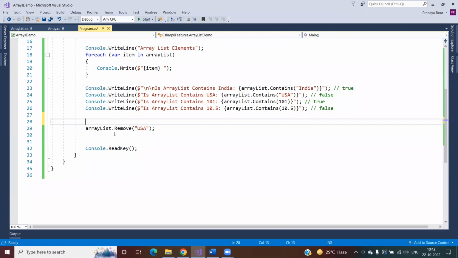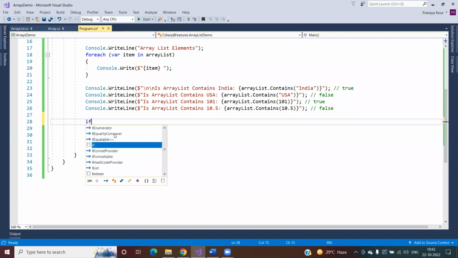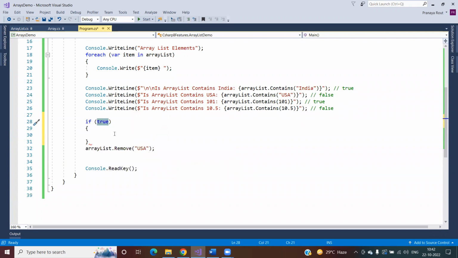So what is the best approach? In this case, it is a non-generic collection, so it is not throwing any kind of exception. But if you are working with a generic collection, then this statement will throw an exception. So you need to make sure this element is contained.